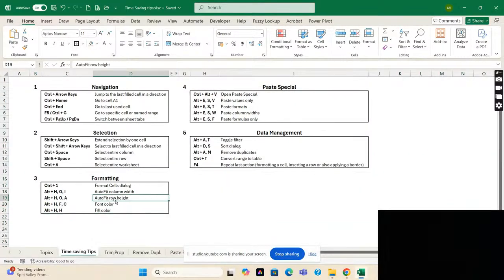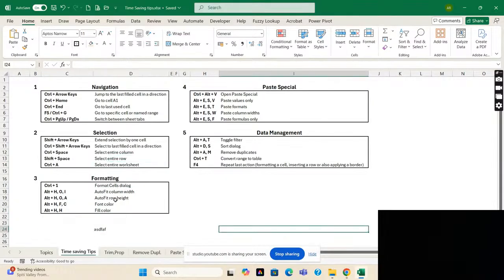But if I enter any other data on another row and then press Control End from anywhere, it brings me to column I and row 24, because this is the last column and last row where I have data.